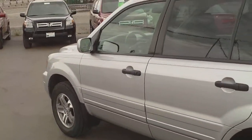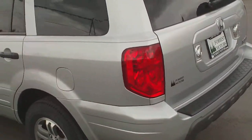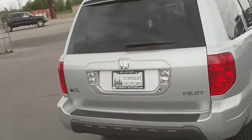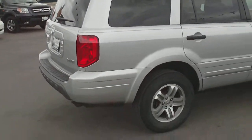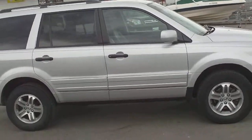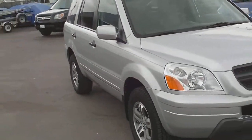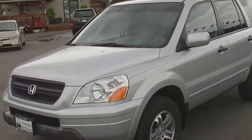Super clean car. On a scale of one to ten, I give this paint job a nine and a half — only because it's not brand new and has just one or two minor dings or nicks as pointed out. This is the all-wheel drive Pilot with four-wheel drive all the time and a locking differential when needed. The car is running right now, it's quiet, and the transmission shifts smoothly. Everything works exactly as it should, and I believe this Pilot will give many, many more miles of uninterrupted service.